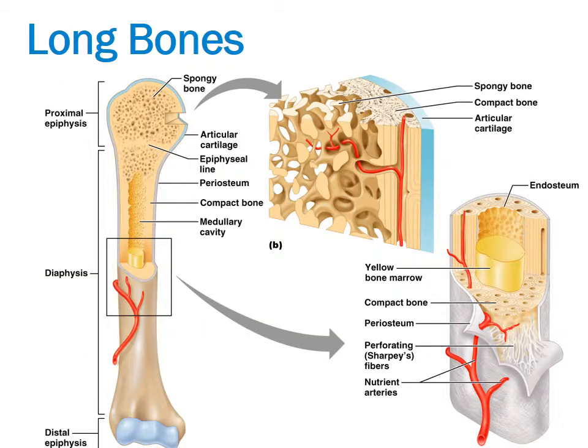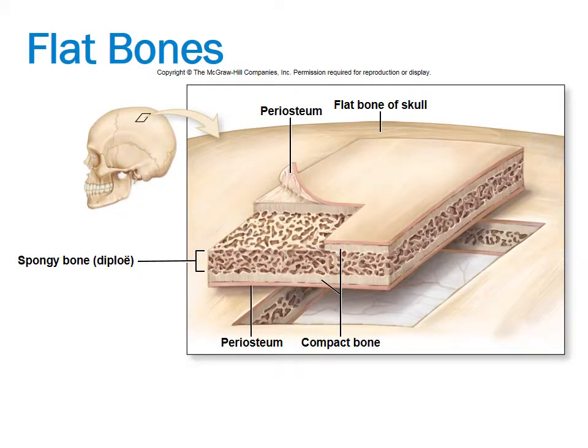While there are four categories of bone shapes, we will zero in on long bones. On this diagram, we can see that long bones consist of a shaft, diaphysis, and two ends, epiphyses. The epiphysis closest to the torso would be the proximal epiphysis, while the other is distal. Recall that long bones also contain a medullary cavity. With flat bones, we see no cavity and truly a flat appearance. There is a special term for the spongy bone in the flat bone, diploe.